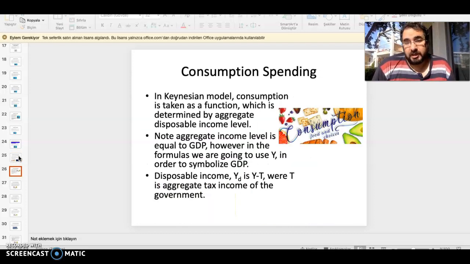So, consumption spending. First, it depends on several factors, but the main factor we will take into account in the equation, although the other ones we will also mention, is the income. So, the more income people have, we assume the more they will consume. But when we are talking about income, we should actually talk about disposable income. So we should subtract the taxes from the income. So YD will be the amount we will take.